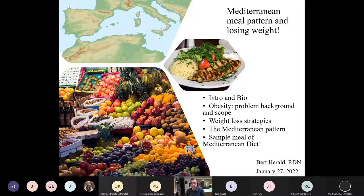Good evening. This class is going to be dealing with the Mediterranean meal pattern and aspects of weight loss. Notice I use the words "meal pattern" and not "diet" because diet confuses people and they think it's a special weight loss gimmick or plan. It is not specific for just weight loss — the Mediterranean meal pattern is a style of eating that we know is very healthy based on decades of research. With calorie restriction and exercise, it can definitely be part of a weight management and weight loss program.